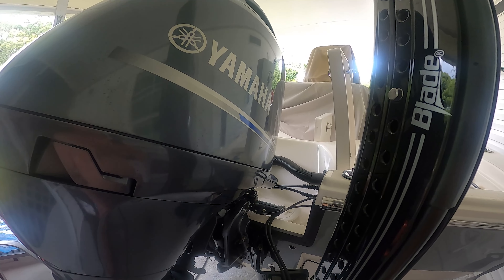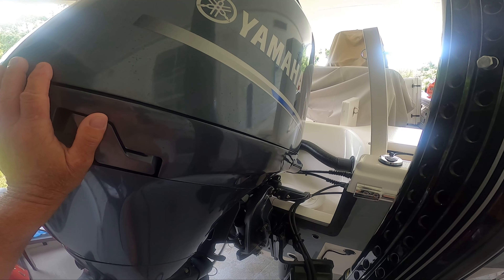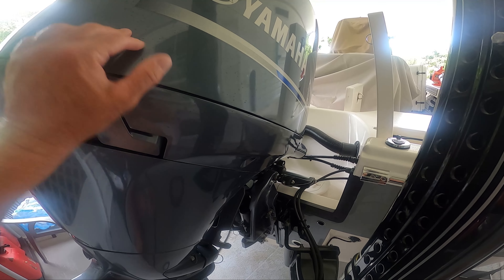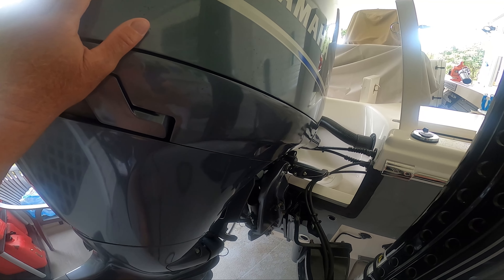After about 10–15 minutes I let the oil settle down and the engine cool down so it would go down to the oil pan. I took the dipstick back out and measured it again. It looks like it's right on the perfect measurement — 2.8, 2.7 liters — pretty much right in the middle.